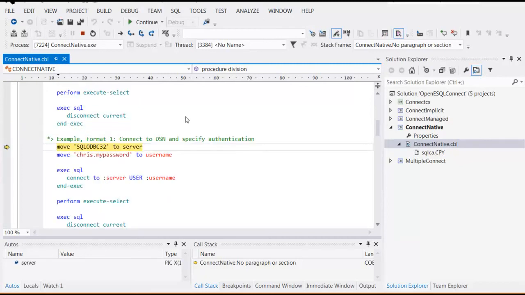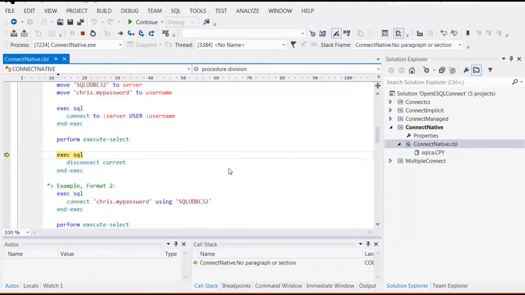For format 1, it's just a different syntax of doing the same thing. Here we are using the DSN that's not using Windows authentication, so we provide our username and password in this format here, separated by a dot. You can also use a slash to separate it, and you connect using these host variables.